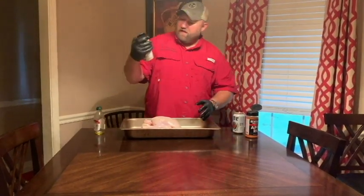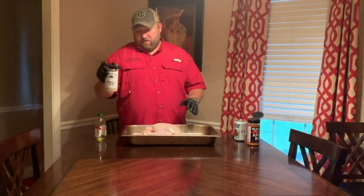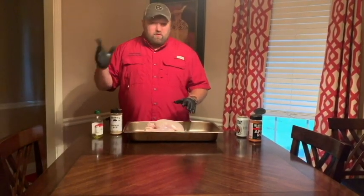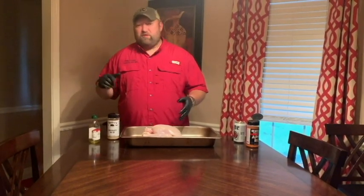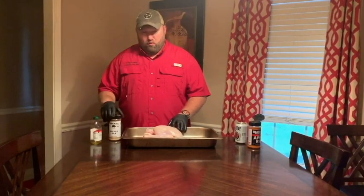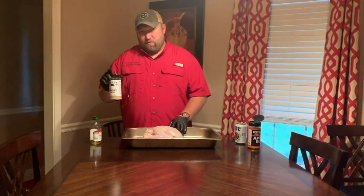So we found this one, it's called Pappy's Rocket Rub. I found this in St. Louis. So if you're ever in St. Louis, go see Pappy's Barbecue. By far, me being a connoisseur of barbecue, I was up there. People were like, hey, you got to check this place out. And I've heard that a thousand times. Go eat it. It's mediocre. I promise you, I ate an entire rack of ribs and a pulled pork sandwich from this place. Amazing. So good that I actually went and bought some of their rubs.